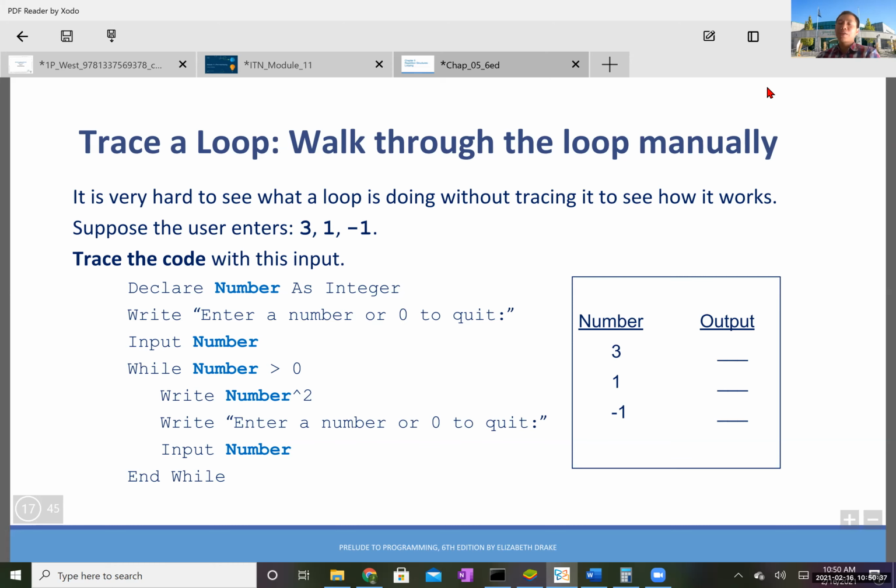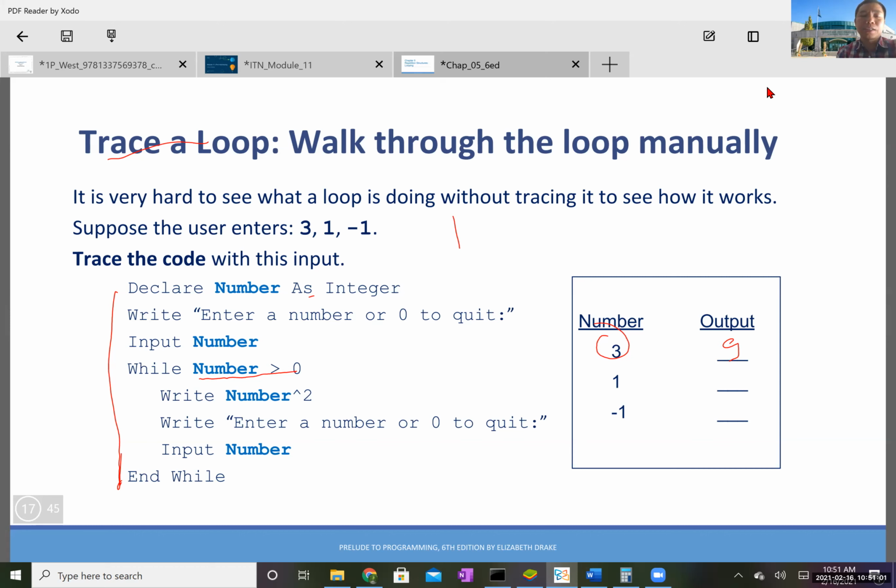So that's why you have to change the loop here. You have to think how it runs. You have to look at the coding here, how it runs. So now what happened here? Enter the number, enter 0 to quit. The number 3 here, what happened? Number 3, check the condition here. 3 greater than 0, correct, right? So we write yes. Number squared here, you have 9.